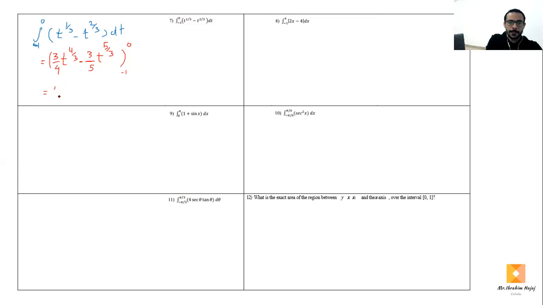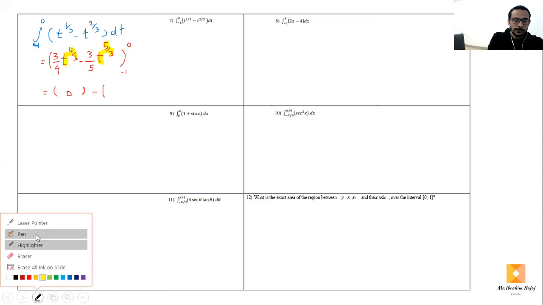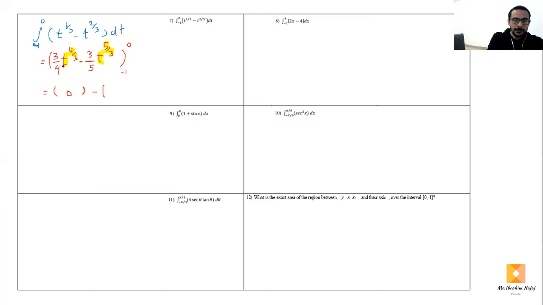0 first gives 1. No, sorry, 0 gives 0. Then minus, substituting negative 1 here. I'll plug in negative 1 for t. Wait for a second, please, mister. This gets positive, right? Yes, mister, it gets positive. And here gives a negative. So we put t negative 1, but in the first one, t to the power 4 over 3, it's positive 1, times 3 over 4 is positive 3 over 4.